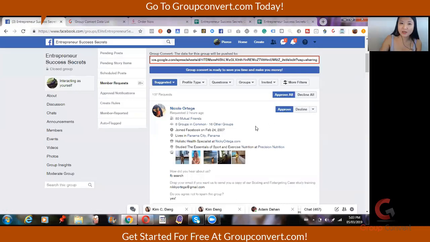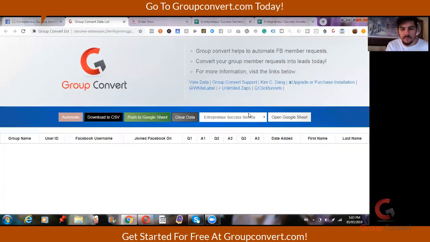So you're going to click approve. Once you click approve, that's all you need to do, because other software might brag that they have one-click automation, but no, they don't. It takes like 6 to 7 clicks to do what we do. I measured it out. We just do 1 click. You just go to your group, you click approve or approve all. That's all you have to do if you turn on automation. Awesome. All right.